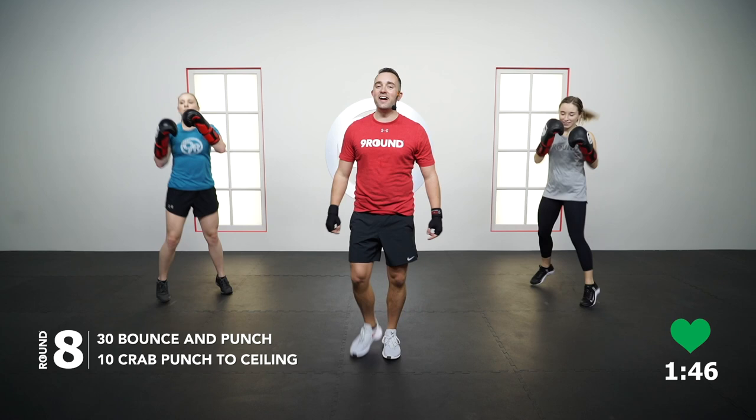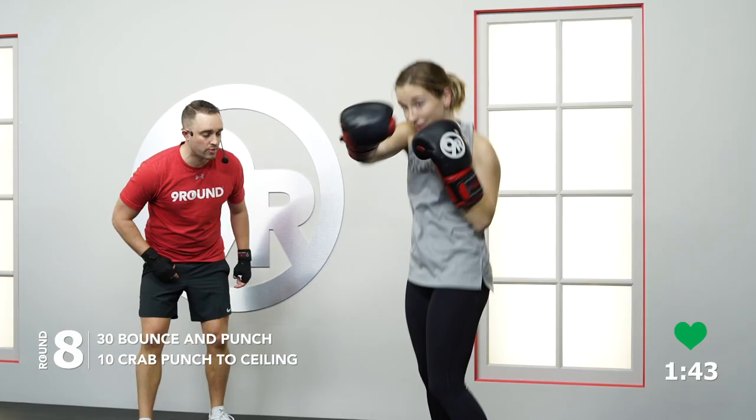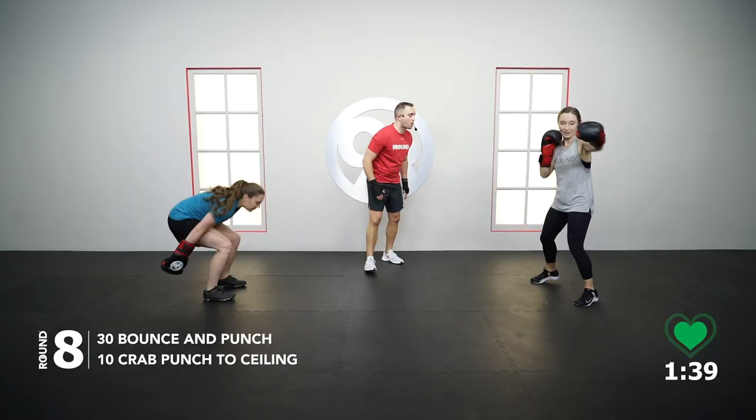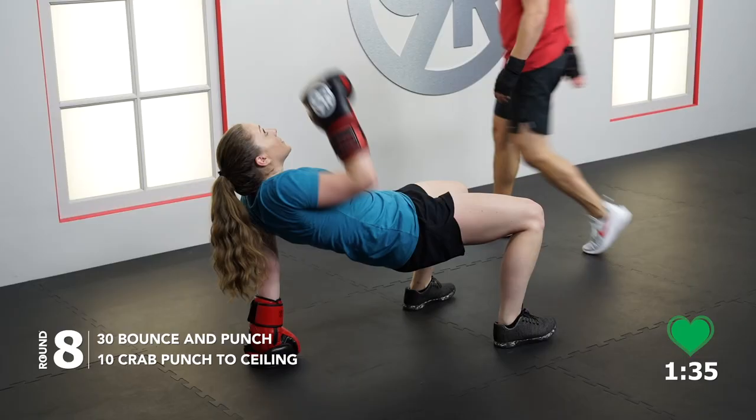There you go. Way to stay light. See how her heels aren't touching the ground, which is so important. That just helps with that lightness, keeping you moving and grooving. Here we go. There we go.